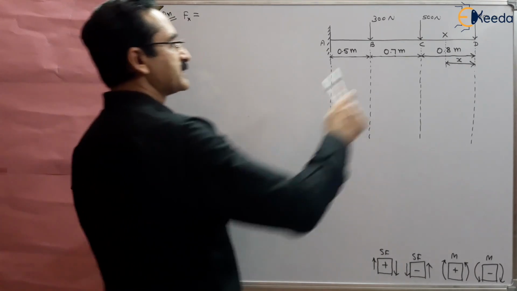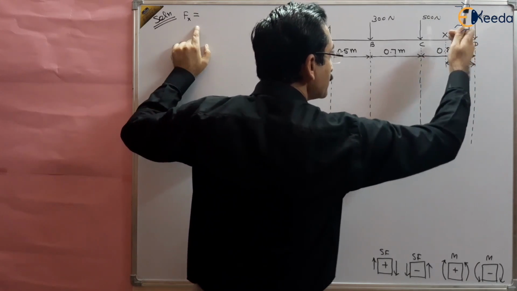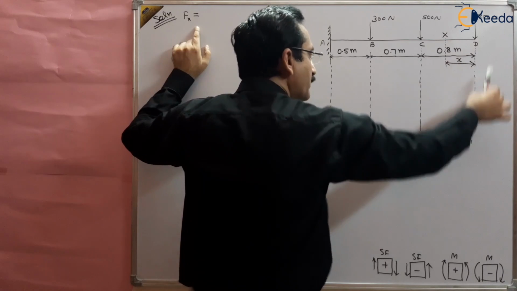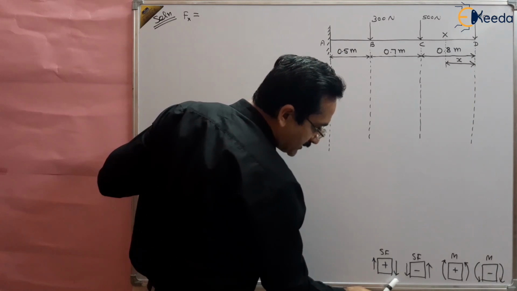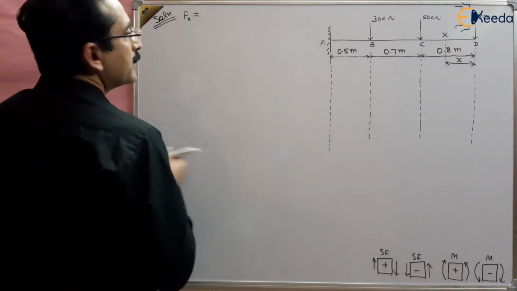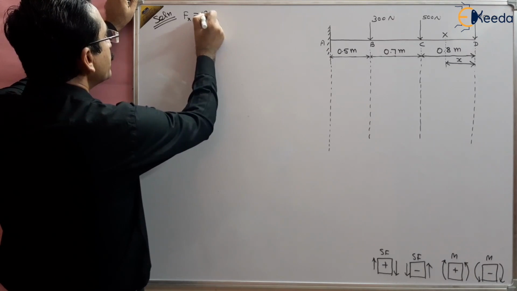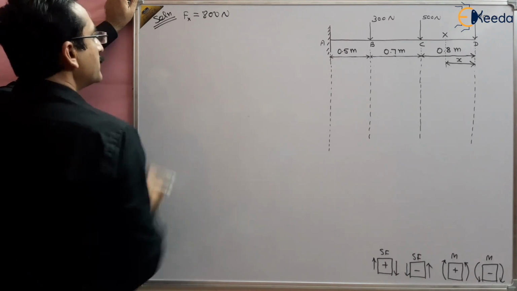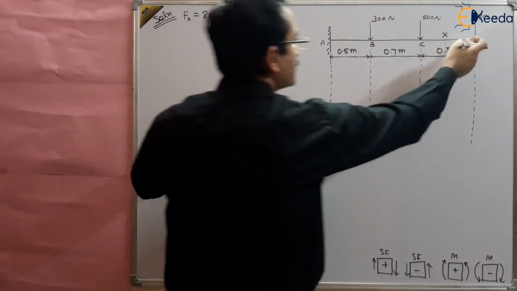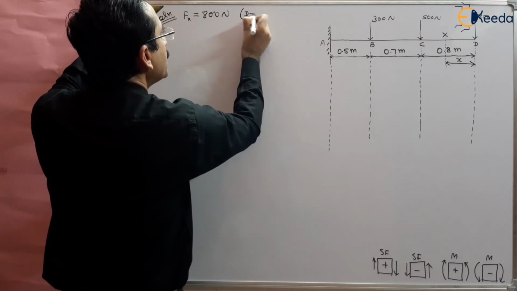So we have taken a section X. Well, what is the force on this section X? Sum of all the forces to the right of this section, and for the right of the section, the rightward downward direction is positive. You can see here the rightward downward direction is positive. So I can take this 800 as positive, and simple 800 is there, so it remains constant. So 800 will be there. This will remain uniform throughout this section, and this will be valid from D to C.